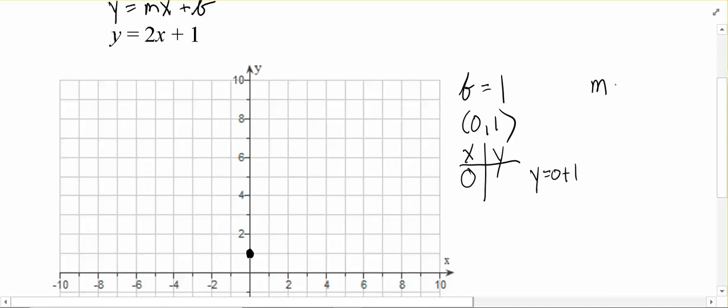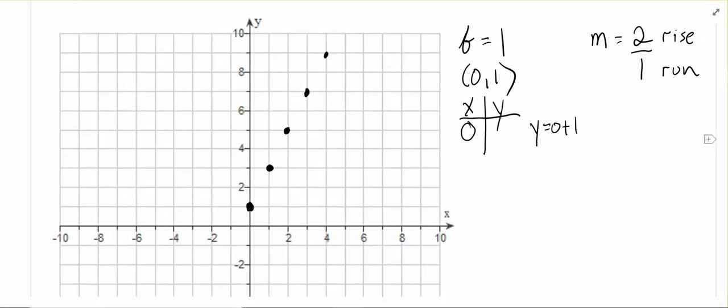Now our slope of 2, remember that 2 is 2 over 1, means the same thing. Slope, remember, is rise over run. So the top number tells us how much to go up or down by. The bottom number tells us how much to go over by. So in this case, we have a rise of 2 with a run of 1. So we go up by 2 and right by 1. From that ordered pair, we could do it again. We could go up by 2, right by 1 again, up by 2, right by 1, and we could keep doing this a bunch of times.